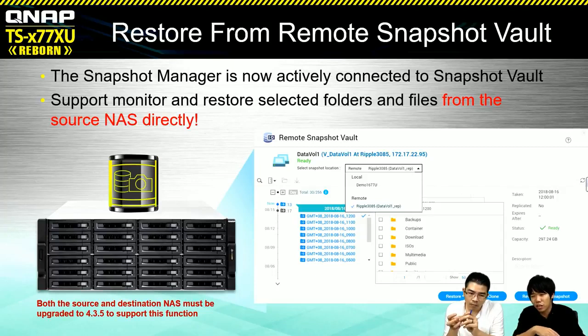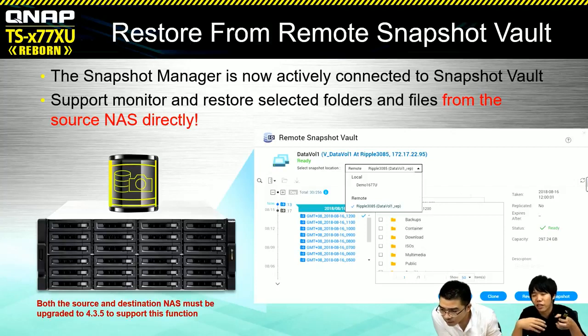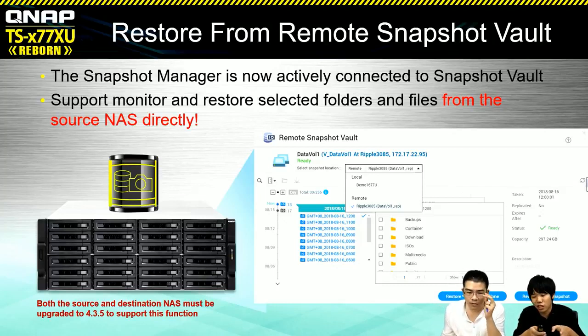But right now, as you see in the screenshot, when you use Snapshot Replica to back up your snapshot to another NAS, in Snapshot Manager you can directly select that remote NAS and copy data, or revert the whole volume or LUN back to the source NAS in a unified interface. This can save IT managers time in managing backup and restoring the backup data, and further decrease the RTO.